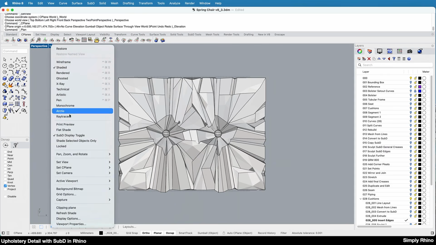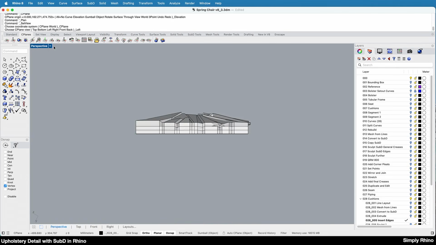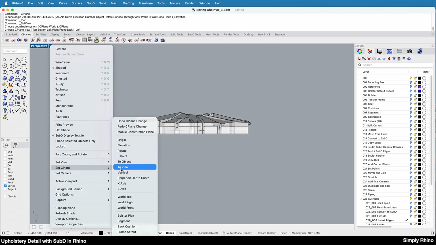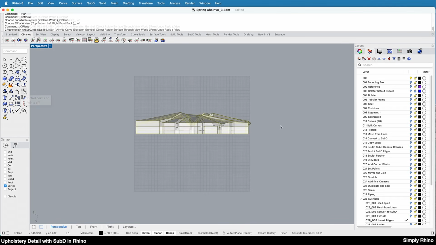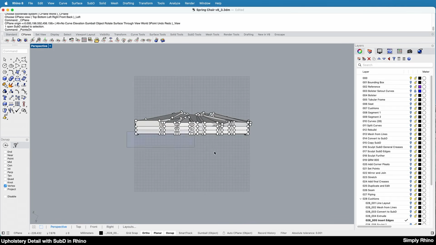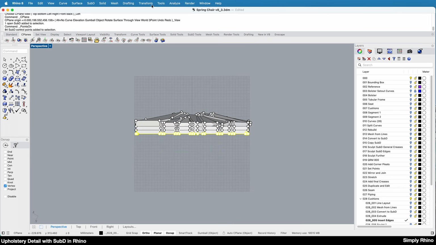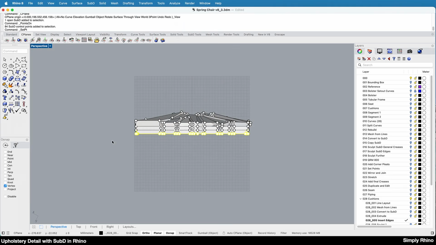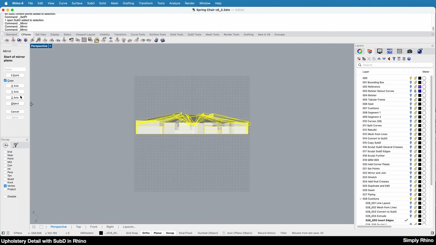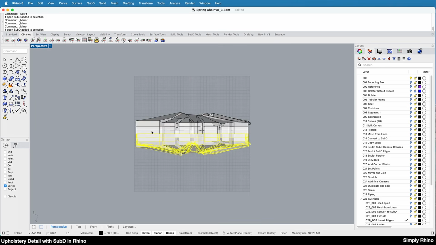Next, I'll set the camera to C-plane left, set the C-plane to view, and then double check that we're still in parallel projection. Then I can turn on the vertices and set the points to the C-plane X0 position, just in case I inadvertently moved any edge points whilst editing. Then I'll mirror about the X-axis before joining the result.